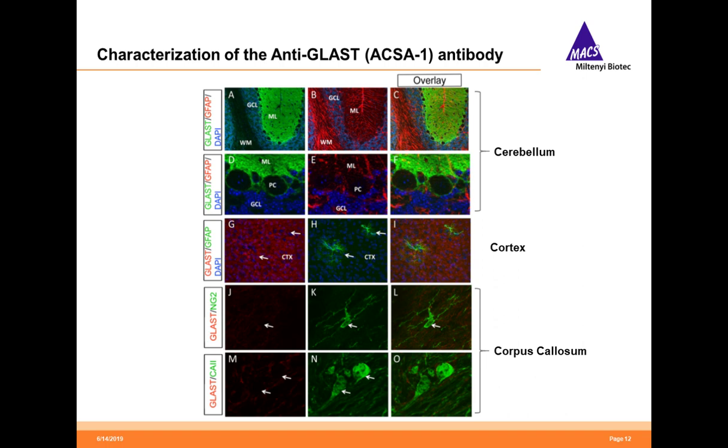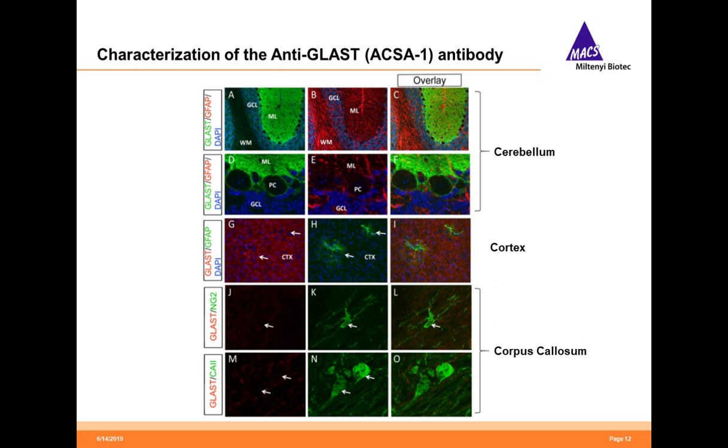So the next slide shows the immunohistochemical staining of GLAST expression in different mouse brain areas. And you see that GLAST-positive cells could be detected in all brain areas with highest expression levels in the cerebellum, as shown in A to F. And here the strongest GLAST expression was visible in the molecular layer of the cerebellum and in the Purkinje cell layer that you see, for example, in the image D. And this is because of the GLAST-positive Bergmann glia, which are located in the Purkinje cell layer and extend their processes throughout the molecular layer.